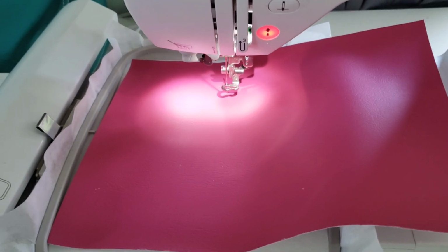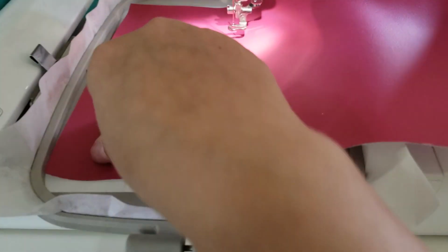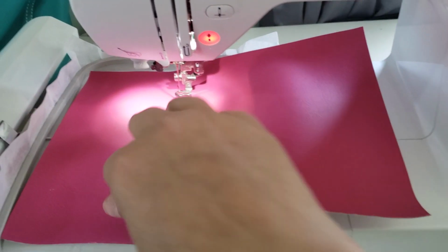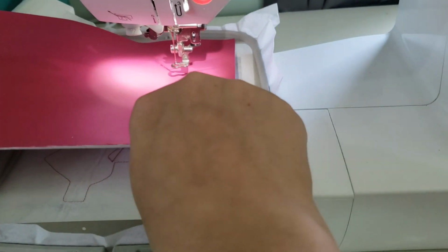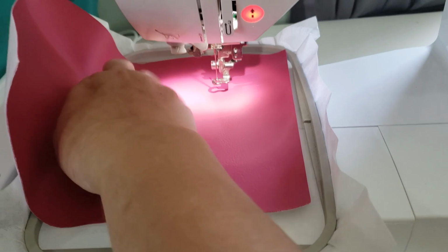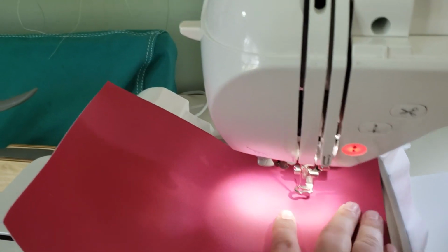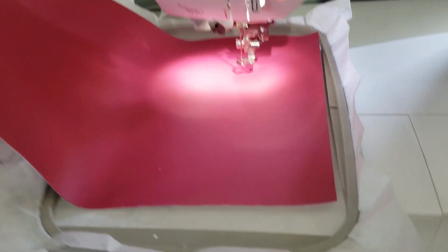So this is literally it. I'm just floating the entire piece. I'm not doing anything special. If you're worried about it hitting the machine on this side, pull it over here and do it this way, so that it's just rolling along with your arm or your pantograph. Just make sure that your entire design is covered and you should be good.